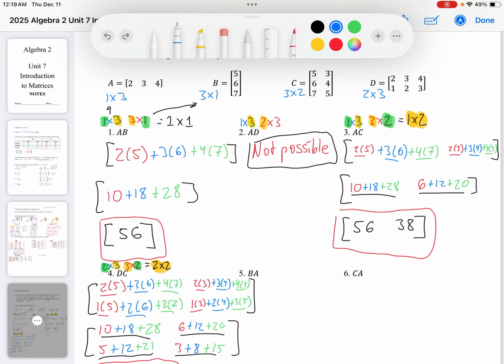So I'm actually going to skip this one because if we did matrix B, 3 by 1, times matrix A, which is a 1 by 3, would end up resulting in a 3 by 3 matrix, which would be quite a bit. It is possible to do. We can multiply it. It just would take a lot of multiplying and adding together. So I'm not going to do that. So I'm going to end this video here. There might be a part 2 to this video in just a moment.